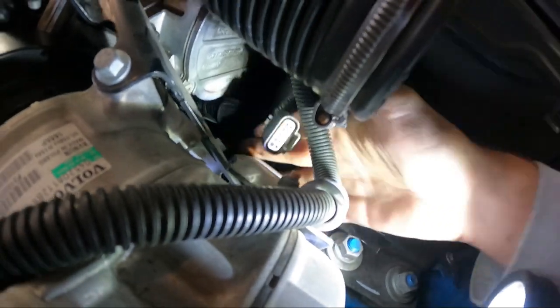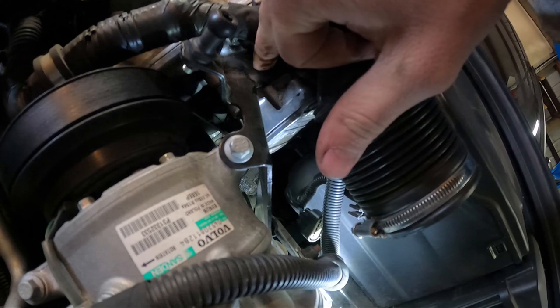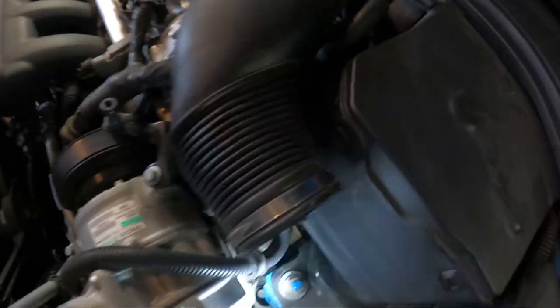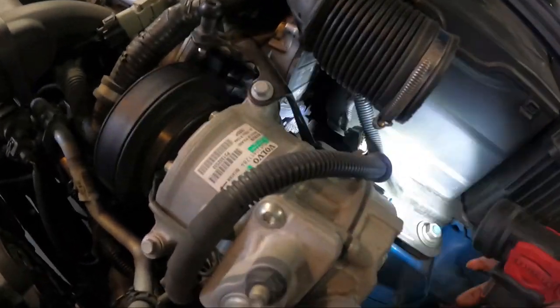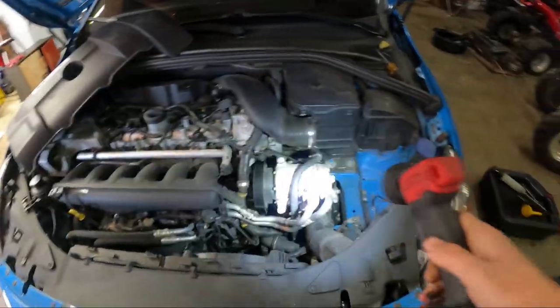It seems like it's leaking on the outer part. There's a vacuum pump and then there's a cover that goes on top of it — there's a seal there. There's also a seal right where it goes into the engine or into the head. And then there's also a seal on this attachment here. That black attachment inserts into the pump and has a seal on it too. All those seals go bad. I ran the car literally for five minutes, it sat overnight, and you can see fresh fluid on my hands.